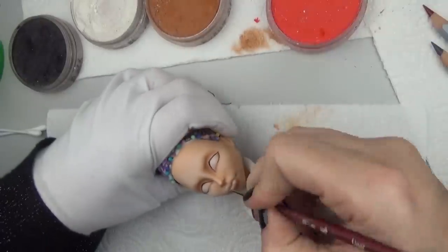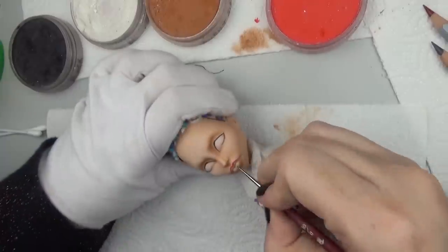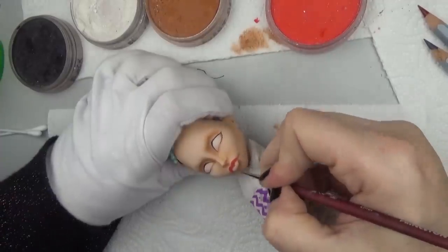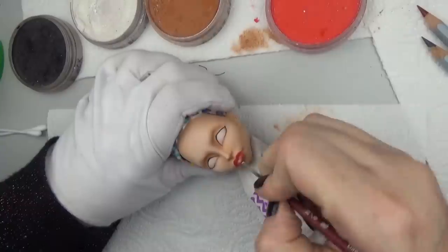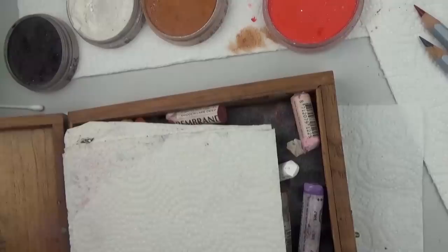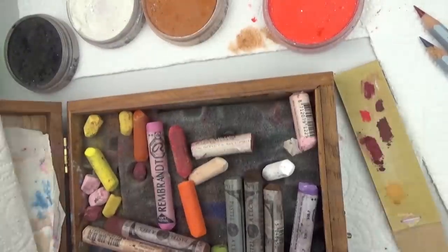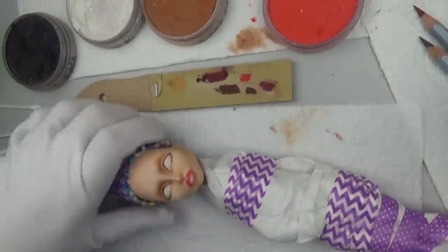After I chose to do Angela, I realized one of my favorite parts of working on these is doing the eyes, and then I realized Angela doesn't have any irises or pupils. She just has white eyes, so I was kind of bummed. But then I really enjoyed working on this face-up more than many of the face-ups that I've done in a long time, because I was able to concentrate on everything else and give her this really stern, empowered expression, and just gave a lot of detail to the waterline. So I felt like I was giving extra effort in other areas, and it was a lot of fun.